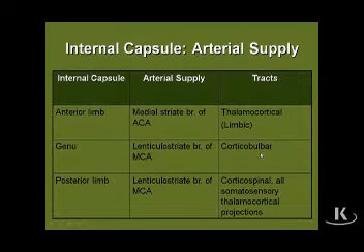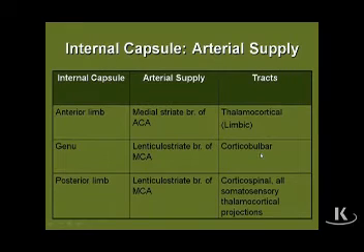So again, if these fibers were affected by a lacunar stroke, the patient would have a complete contralateral anesthesia for all sensory modalities, including upper limb, lower limb, trunk, as well as face, because the entire thalamic outflow to somatosensory cortex will be affected. So lacunar strokes, and particularly posterior limb infarcts involving the internal capsule, are particularly devastating neurologically.